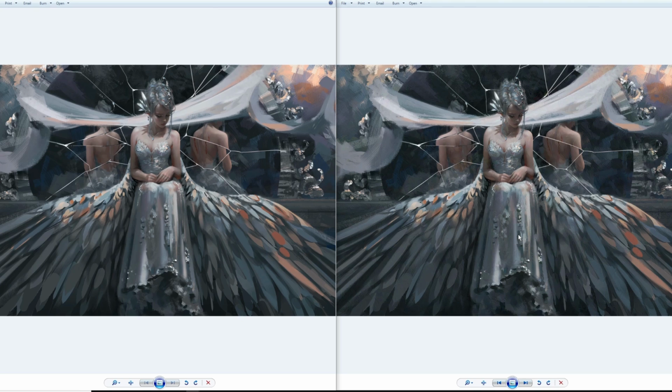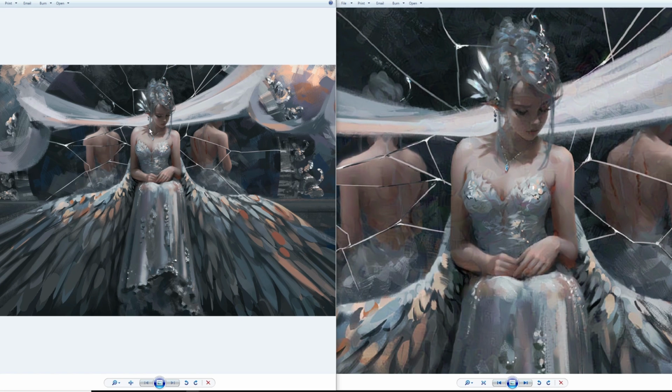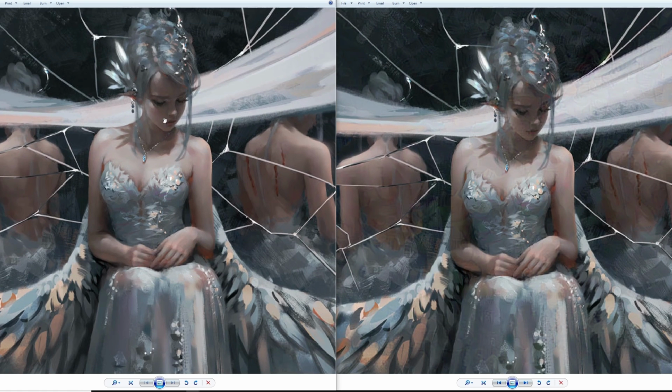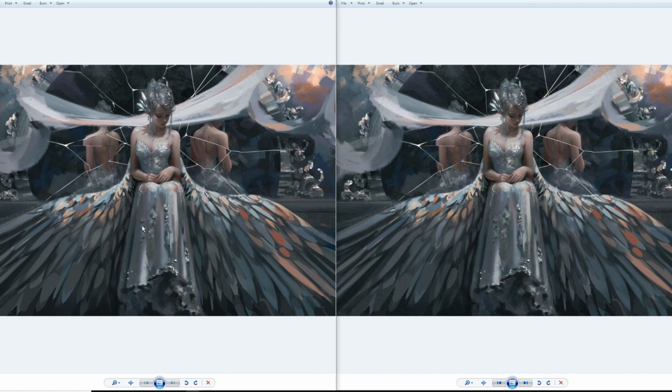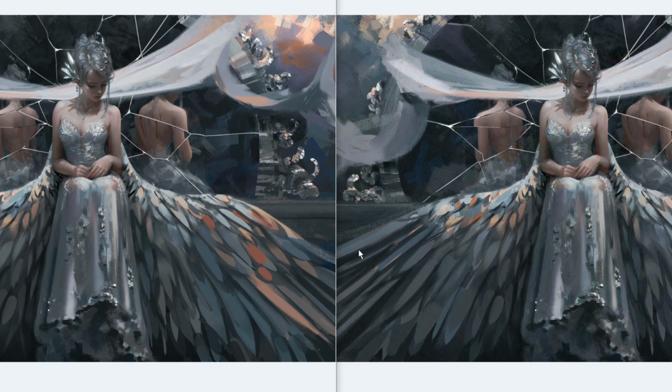You can see there are a few artifacts, like her face, there's a lot more noise in the glazed image compared to the original image, but you can adjust the intensity and the duration if you want to reduce these artifacts. But overall, from far away, it's really hard to tell the difference. So yeah, this is basically all there is to glazing an image. Again, glazing is a defensive measure. You are protecting your artwork and your style from being copied from an AI scraper.